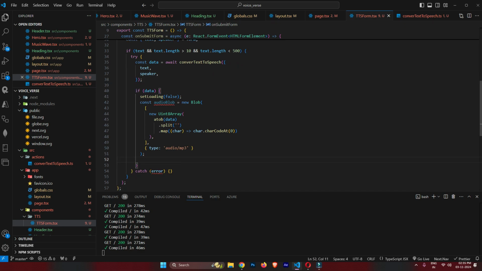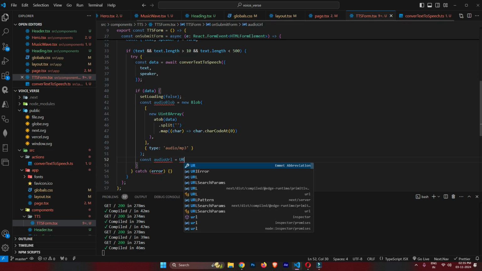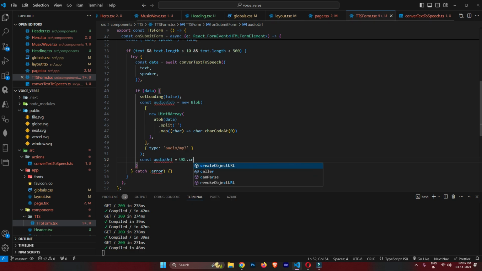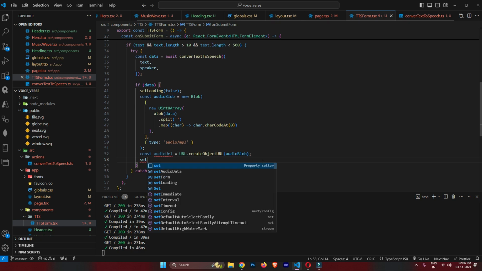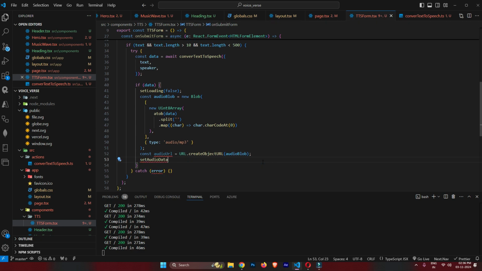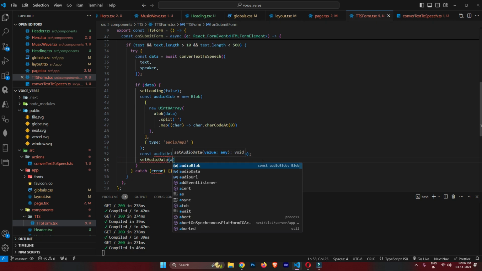Next we need const audioUrl equals URL.createObjectURL by the audio blob. Okay, and then we can set this to the audio data and audioUrl.